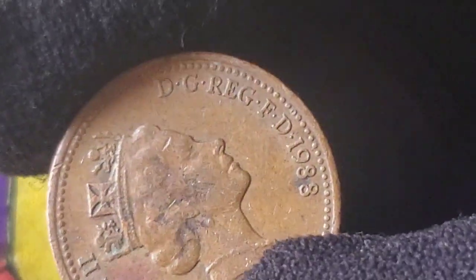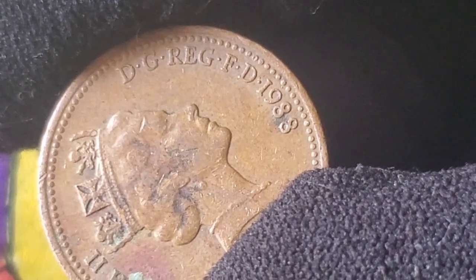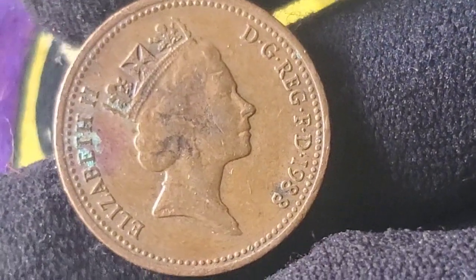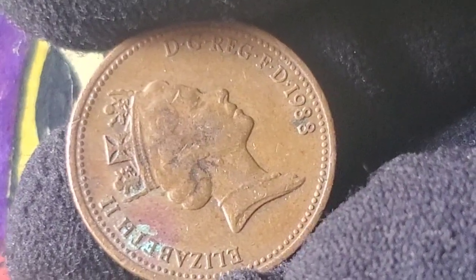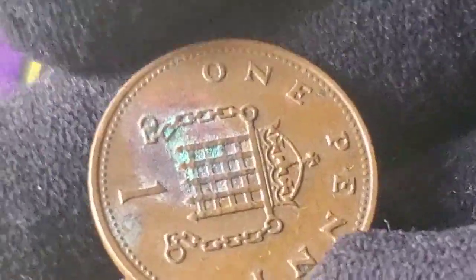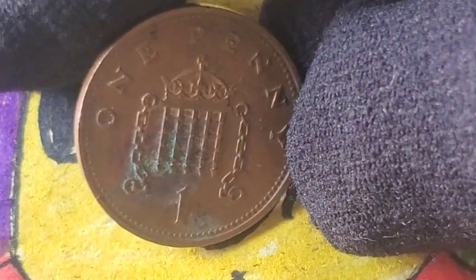You may be wondering: what's the actual value of a 1988 one penny coin today? For a regular circulated coin, the value is usually around £0.01 to £1, or approximately $1 to $2 USD depending on the condition. However, for uncirculated or proof condition coins, the value can rise dramatically — these coins can fetch anywhere from £5 to £15 ($6 to $18 USD) for well-preserved specimens. But the real stars are the error coins. Error 1988 pennies, depending on the type and rarity of the error, can sell for anywhere from £50 to £500 ($60 to $600 USD) at auctions. Keep an eye out for misprints, off-center designs, or anything unusual about your coin.